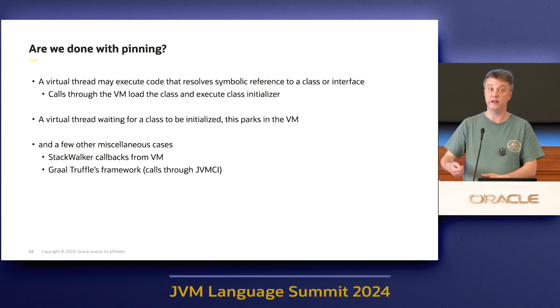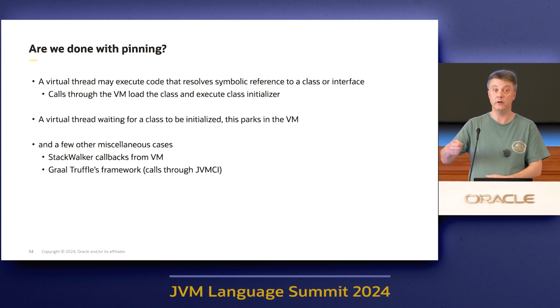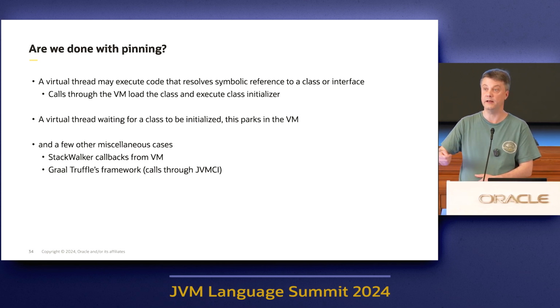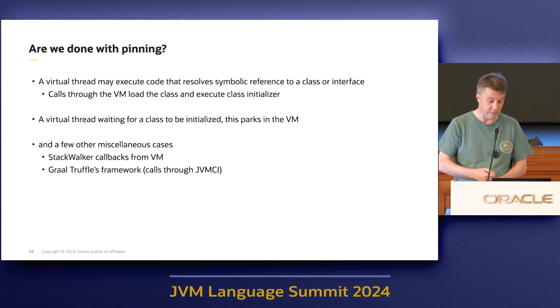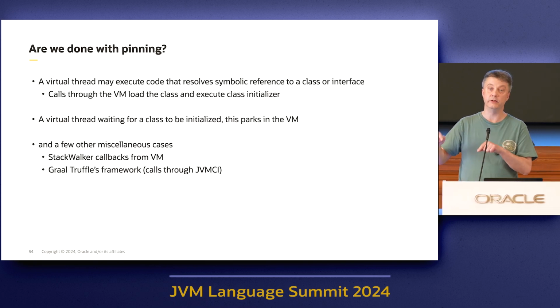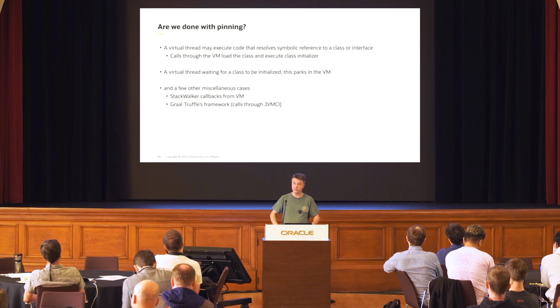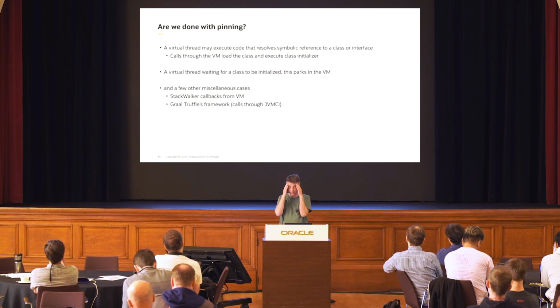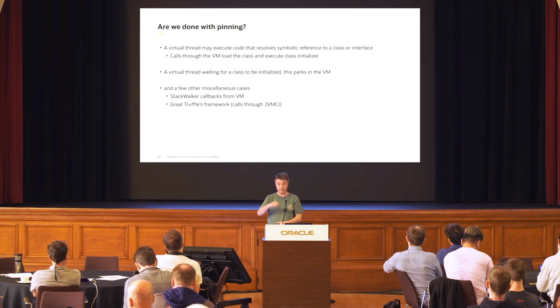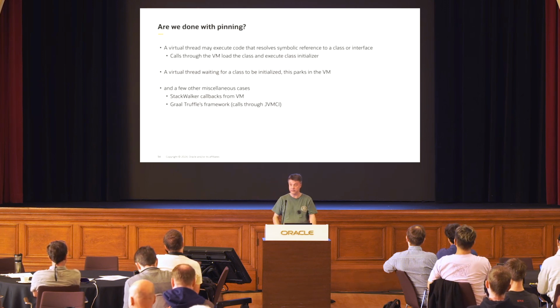executing code, where we have to resolve a constant pool reference to a class or an interface. What happens is you end up calling into the VM. You may have to do class loading and run a class initializer. This is being done with a native frame on the stack, so it's very problematic. You might say, oh, class loaders aren't going to block, or static initializers aren't going to block. Well, I was looking at a stack trace recently, and it was over 1,000 frames. We were trying to figure out why it was pinned. I borrowed a ladder from my neighbor because the stack trace was so big I couldn't see it all.